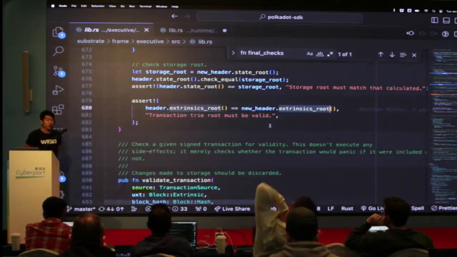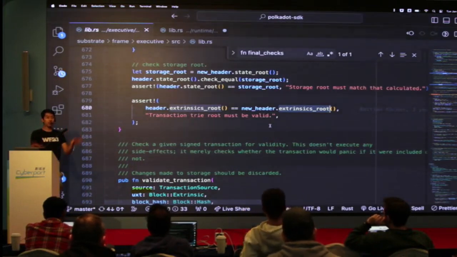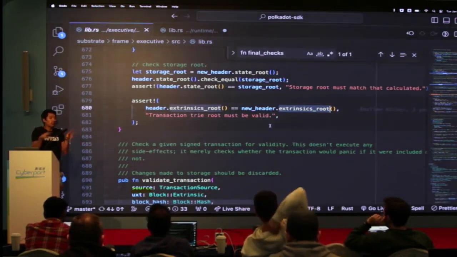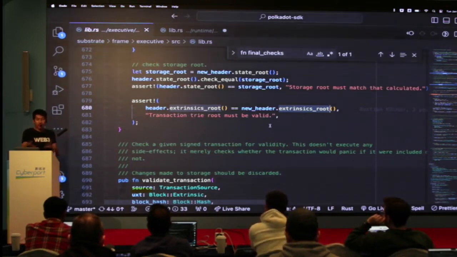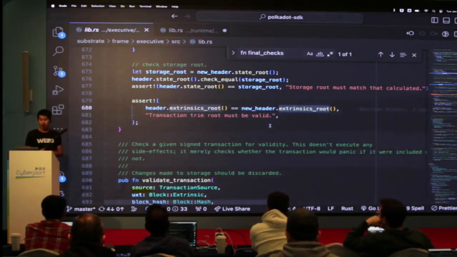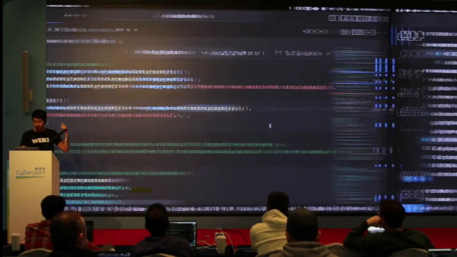Okay, so executive is cool. I recommend after the class, you go look at executive yourself, peer around through it, compare it to what you built. It defines all the entry points for the runtime. Okay. All right, so we did frame system, we did executive.